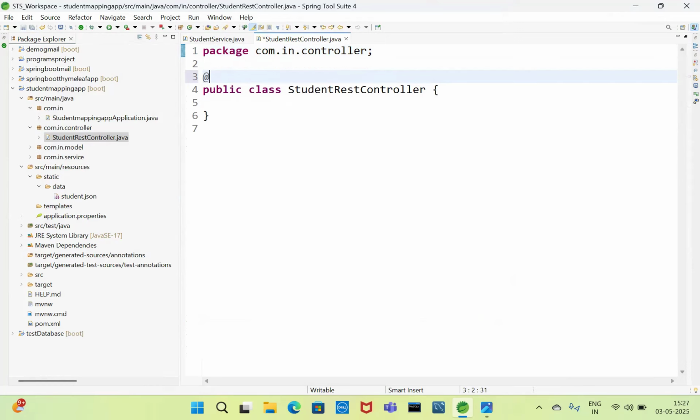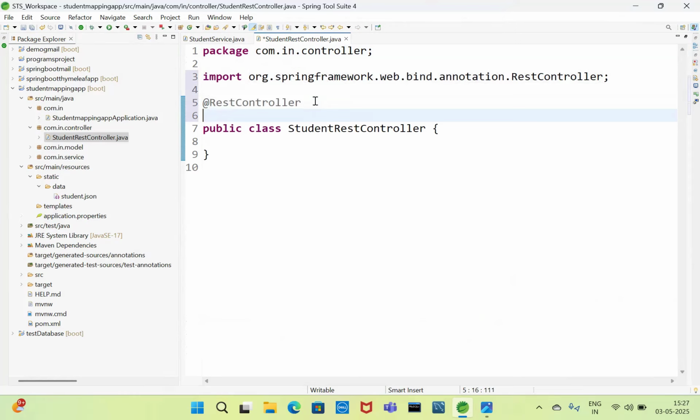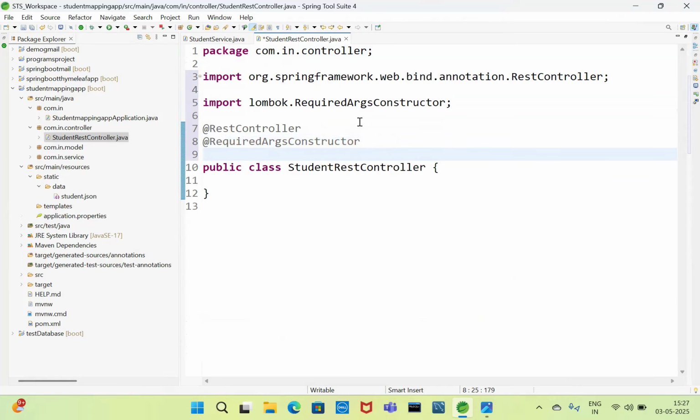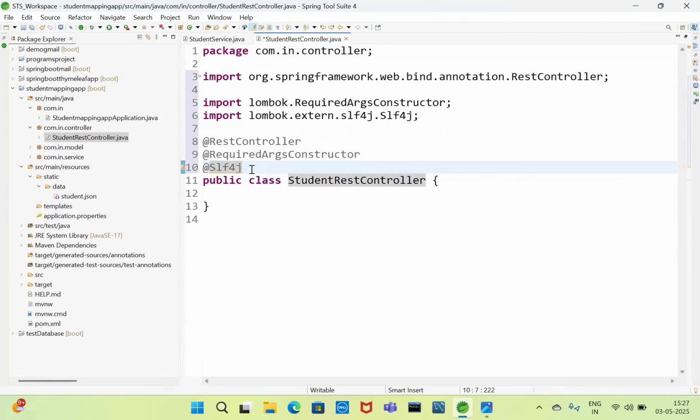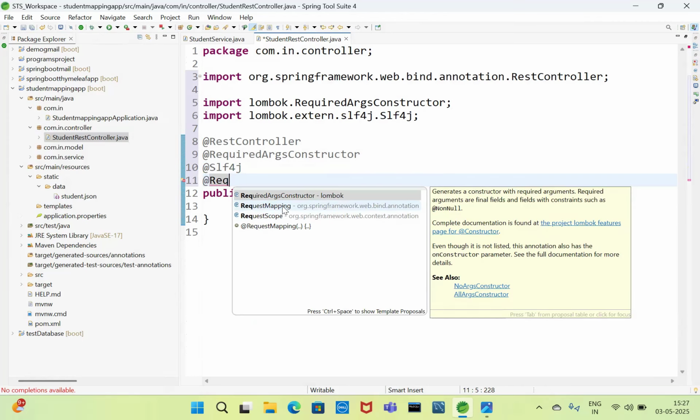So I will add @RestController at the right of the class. After that, I will add @RequiredArgsConstructor for constructor injection. After that, the SLF4J logger and a class-level request mapping.